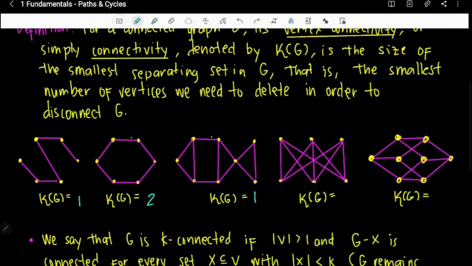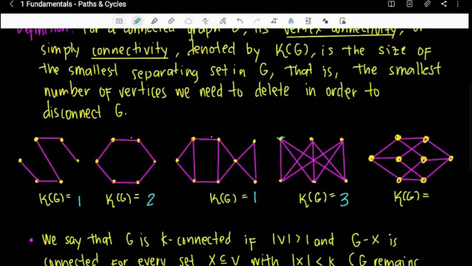Any 2 na 1 from above, 1 from below, connected pa rin yung natitira. So, hindi. 1 from above, 1 from below. Laging connected pa rin. Sir, paano kung 2 from the same side? Connected pa din. So, what does that mean? It requires at least 3 to make it a disconnected graph. So that means the minimum number is 3.